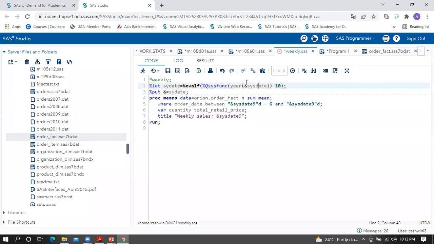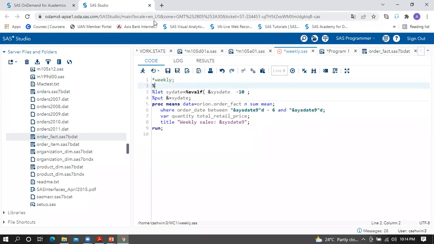It's taking a period and minus 10 like that. This will also not work.